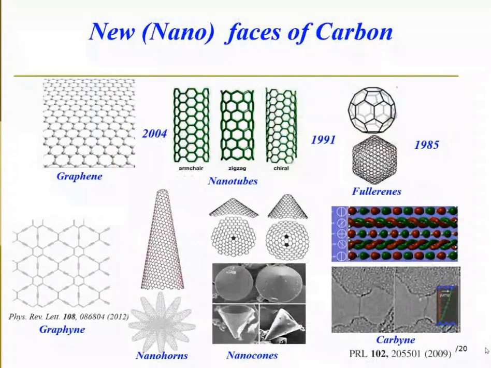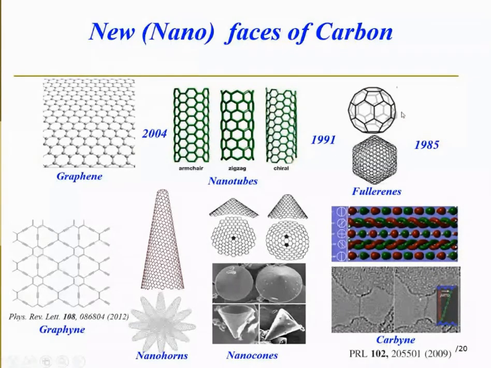Good. Okay, wonderful. So, in the last, say, 20 years or so, there have been many new forms of carbon that have appeared. And the most famous one, of course, in 1985 was what is called the fullerene or carbon 60. So 60 atoms of carbon arranged in pentagons and hexagons make a complete or almost near perfect sphere. In 1996, the Nobel Prize was given to Smalley and the company for the discovery of the fullerene.